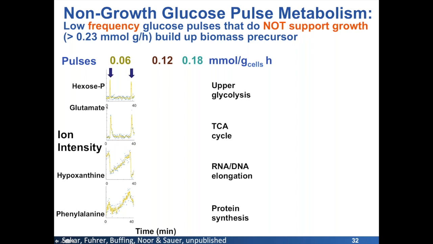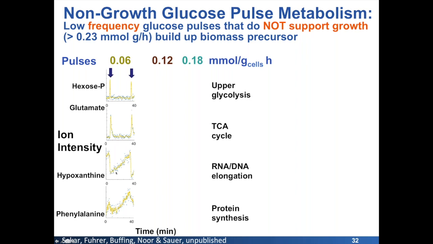If you go further down in central metabolism to glutamate, it's now somewhere close to the TCA cycle. The peaks are a little bit wider. It takes a little bit longer for the carbon to go there after the pulse, and it also takes longer to go back to steady state, but it is not so different from up here. So glutamate also in central metabolism, the glucose rushes through here, goes to glutamate, and then is also at 0. But we see accumulation of amino acids, for example, in between the pulse periods.